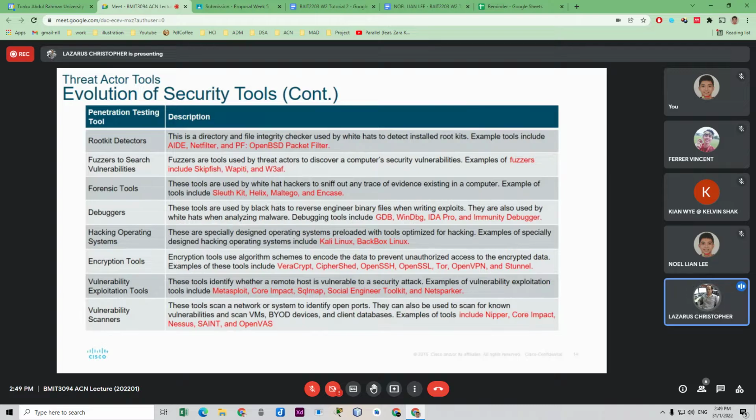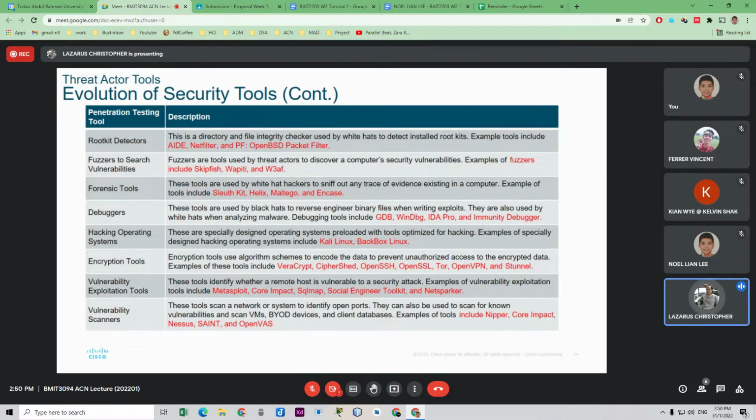Sometimes white hats also use debuggers to analyze malware. Case in point, WannaCry was stopped because a white hat researcher analyzed it, debugged it, and traced the code inside a sandbox. A sandbox is like a protected environment, like a virtual OS, where you can run it without worry, right? And then debug, and find out something that can stop the malware in its tracks.